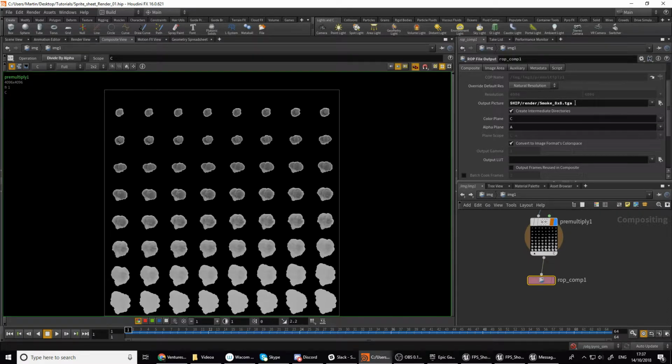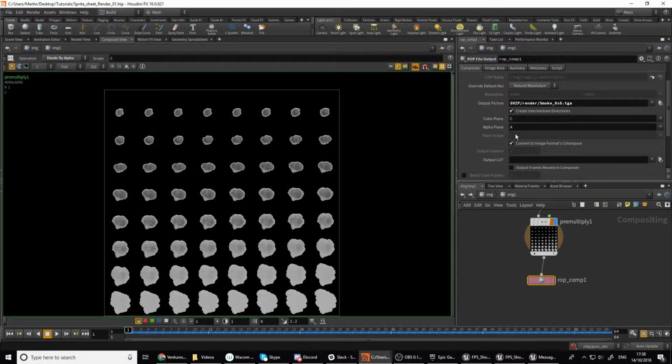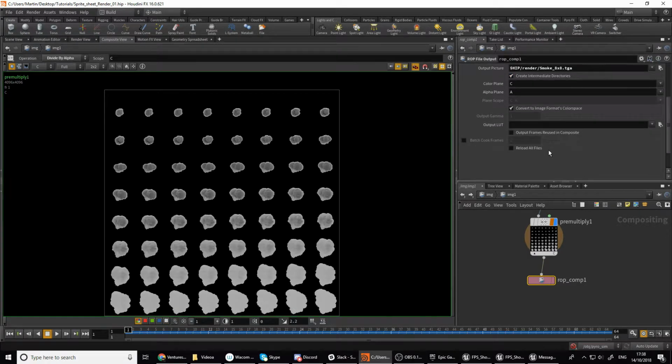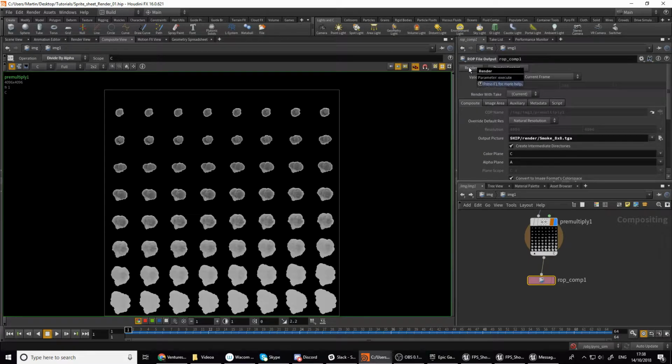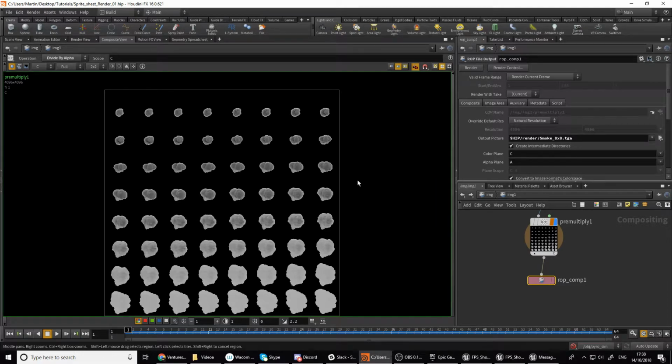Now you see, because you put in a dot TGA, it opens up these two parameters here. One is your color plane and one is your alpha. It's as simple as this is your color RGB, right? And then your alpha is this channel here. So it's going to pack your RGB in a traditional format, and then your alpha channel is going to carry what you see here. All right, so this is ready to export now. So I'm just going to press export at the top, or render rather. And when that's done, your file should be saved.